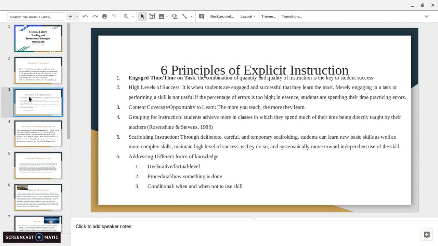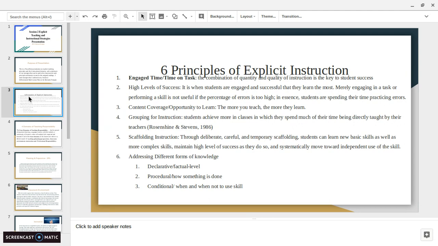Content coverage and opportunity to learn should be well outlined, not only from the textbook they use on the Bermuda Triangle, but also all the accessory stuff that you bring in, from compasses to geometry materials and access. They should have access to that 24/7 throughout their engagement in the content and the lesson plans.